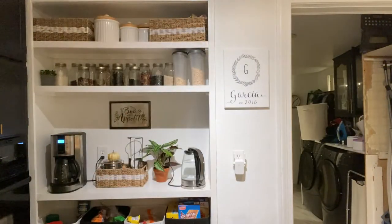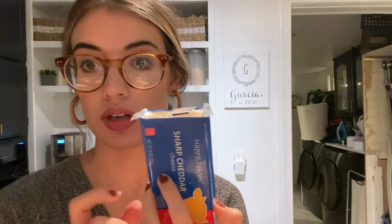So I'm gonna reduce this to a simmer. Put a lid on it, let that cook down, and in the meantime, I'm gonna shred my cheddar cheese.